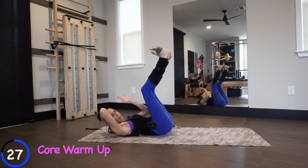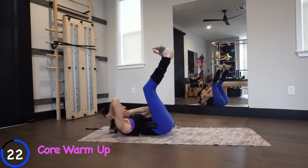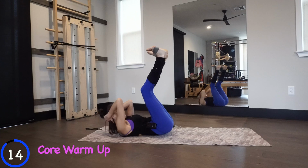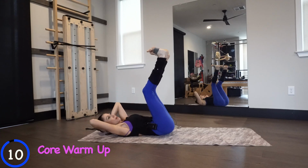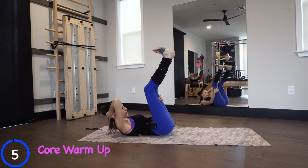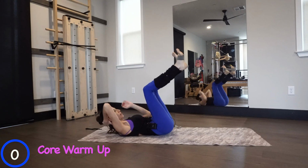I forgot how much time we have left. Let's just call it like 5 more seconds. I don't know, it's probably been a lot longer. 3, 2, now you're gonna go up faster and lower and up and down and up and down. Head stays back in the hands, so we're not doing this, right? There's none of this. Up and down. My butt's staying flat on the ground. My sacrum is down on the ground. Good, keep going. 4, 3, 2, now bend the legs a little more.